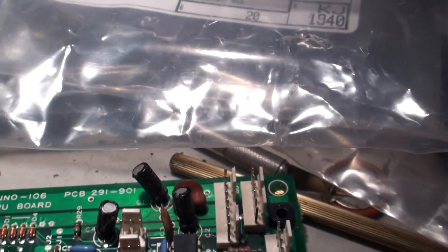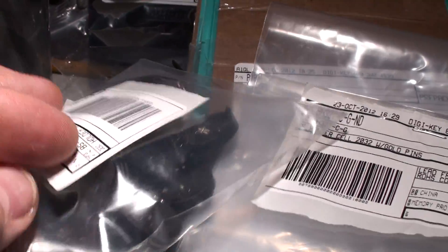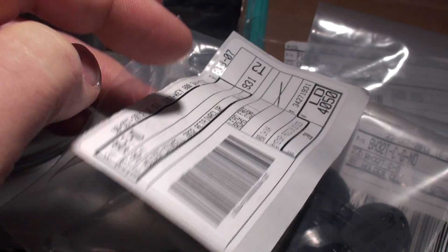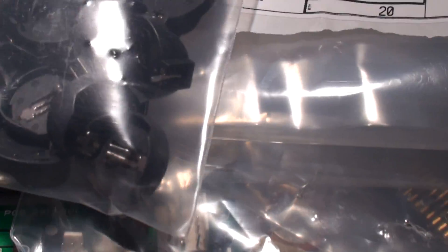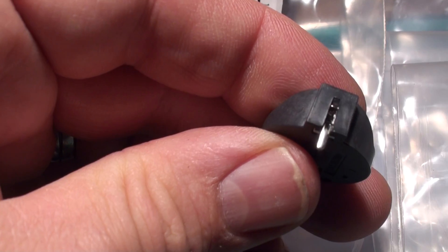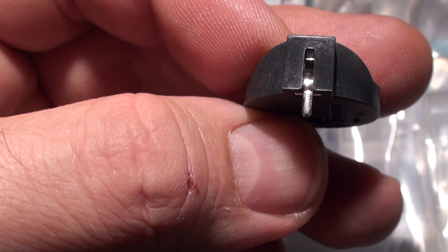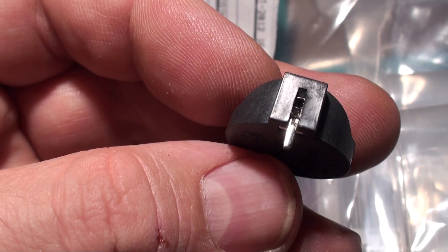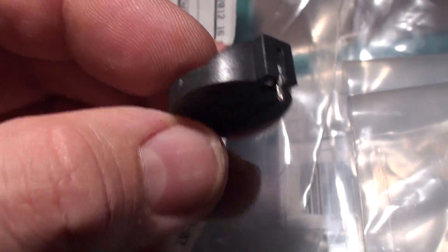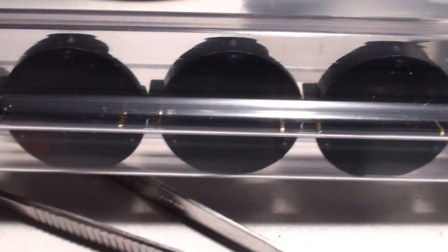I did get another part in which was very close, and I ended up trying quite a few of them — these ones over here — which are comparable, but I don't recommend them for the Juno 106. This one is the BS7ND, and the reason I don't recommend it is because the actual clip has a wide lug on one side. I don't quite understand why it's a narrow pin on one side and a wide lug on the other. When I tried desoldering it, it wasn't actually a pin — it was a wide lug underneath. This board wants a clip that has pins on both sides — no wide lug — so that it fits right in the hole.